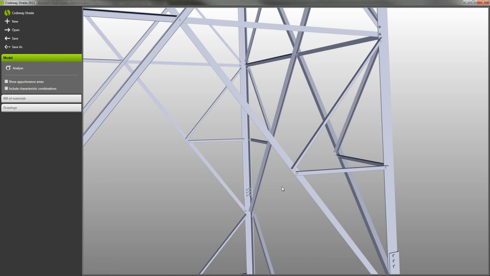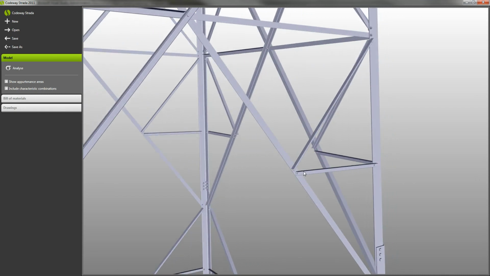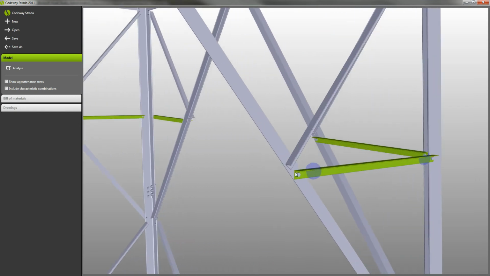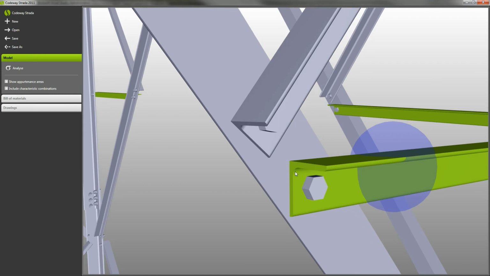The 3D performance of the system is amazingly good, and even though this lattice tower module is a structural model, the detail level is really high. Let's take a closer look at the angle bar connections. You can notice that the angle bars even have the roundings implemented in the cross-section shape.